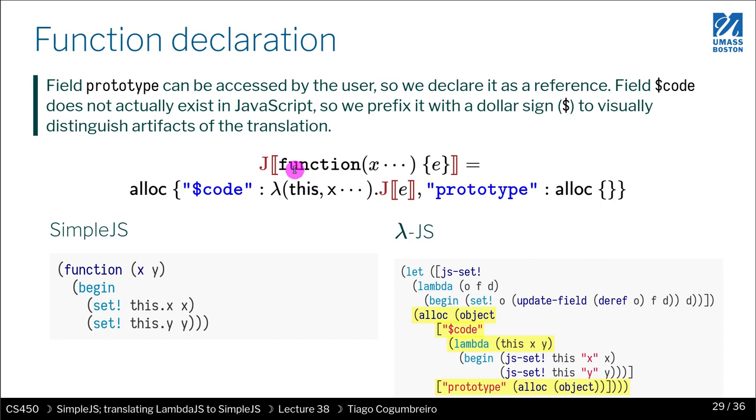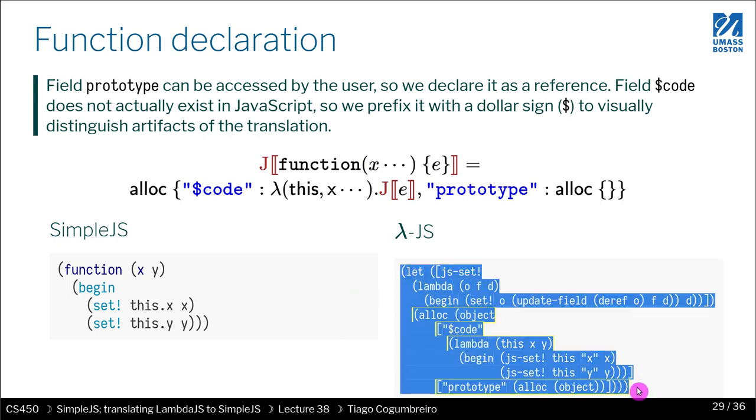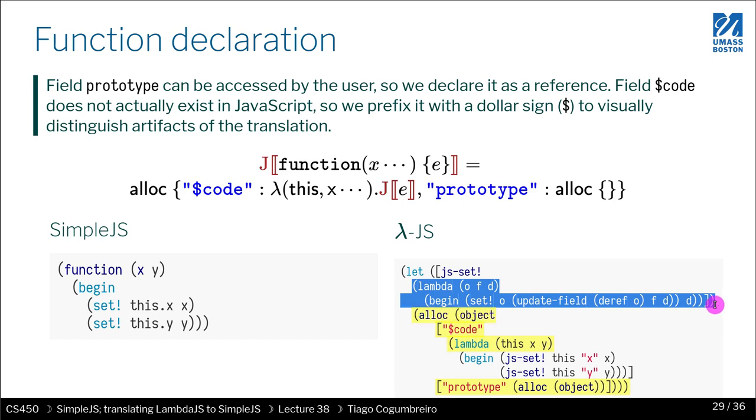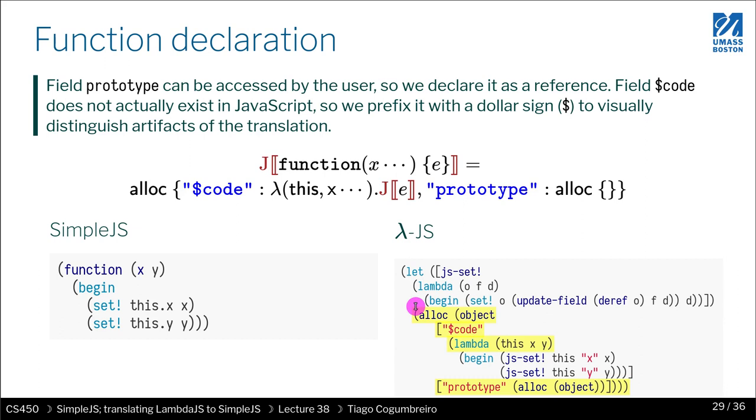Whenever we have a function, notice that it's an anonymous function, there's no name to it. What do we do? Well, we have to generate this whole thing, right? Where highlighted in yellow is the code that we are actually generating. Disregard this, this is just to make the code fit. We're going to see what it means.